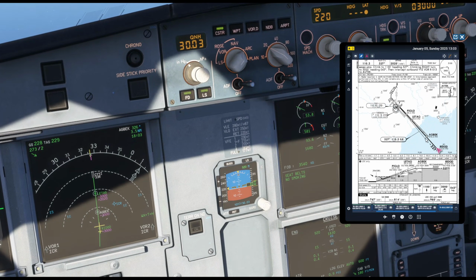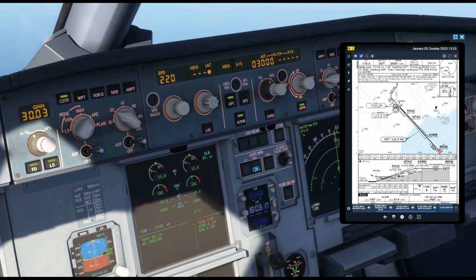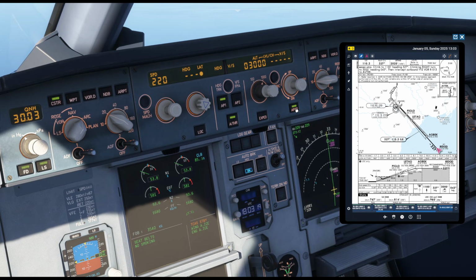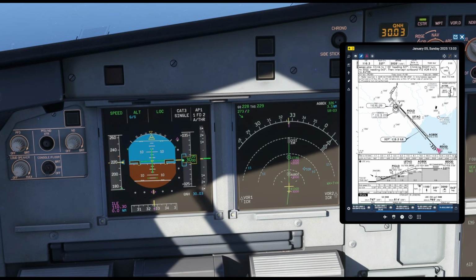So now that you're on track, there's no more turns, and you're at the altitude you need to be at to intercept the glide slope, we will arm it, which is why we did APPR. So now we're telling the plane that when you hit the glide slope, automatically go ahead and descend. You're allowed to. Otherwise, you're just going to keep flying at 3,000. It won't do anything. So now the glide slope, imagine it like a line that keeps going all the way up. Okay, where my cursor is, here's the glide slope, roughly.